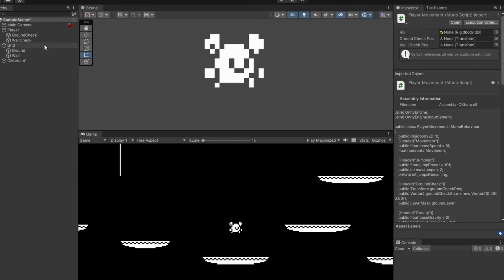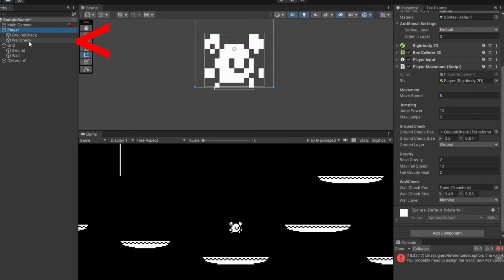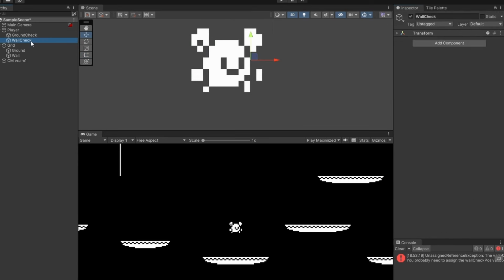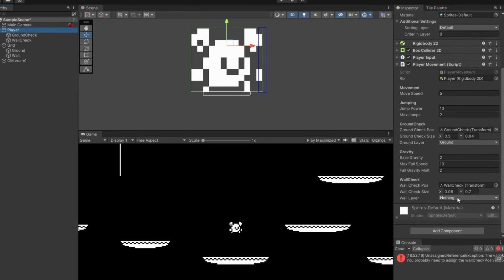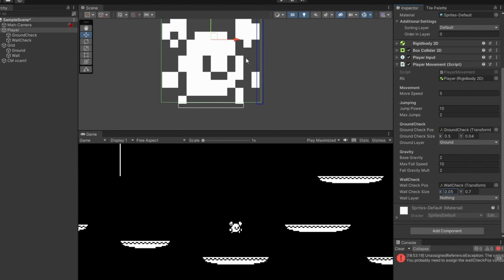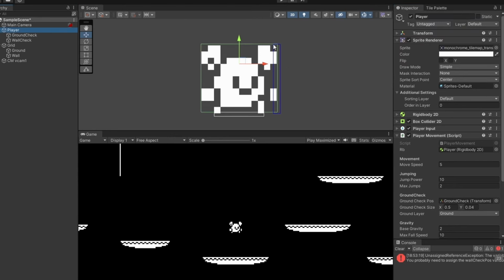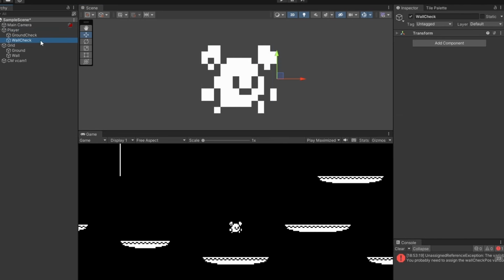Back in Unity, we can now click on our player and drag in our wall check to our wall check slot. You can see this is positioned at the top of our player's head. On your wall check's transform, drag this over to the edge of your player's collision box. Click on your player and check this fits. If not, you can move your wall check size X and Y till it fits nicely just on the edge of your collision, which is our green box. So when this blue box hits a wall, we'll start wall sliding. And make sure you position your wall check the way your player is facing.